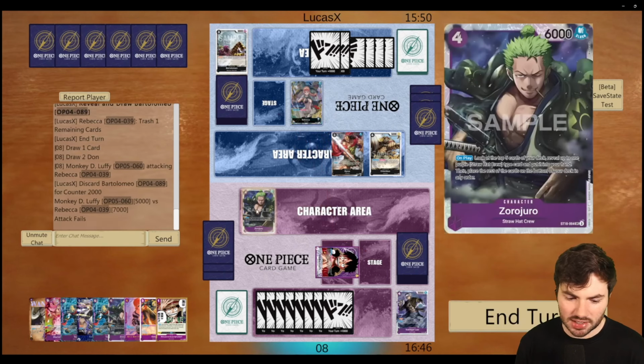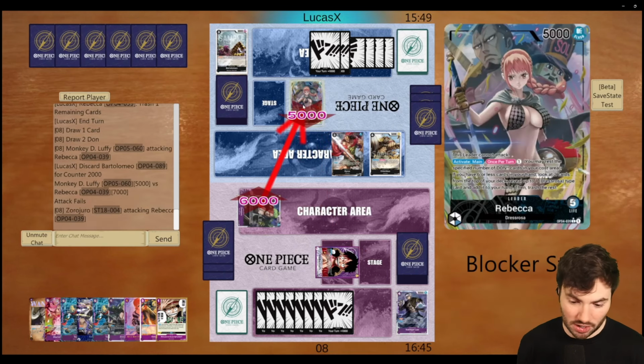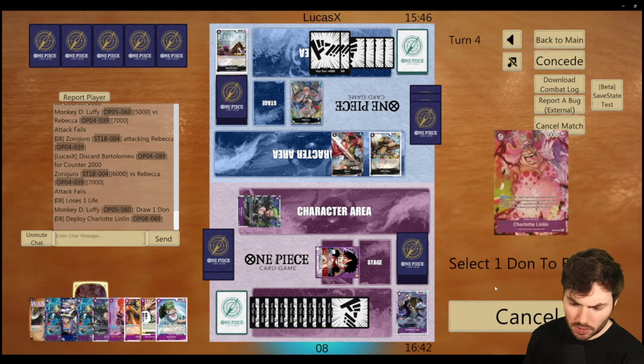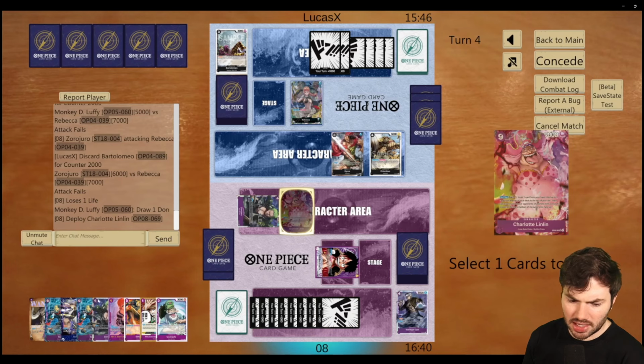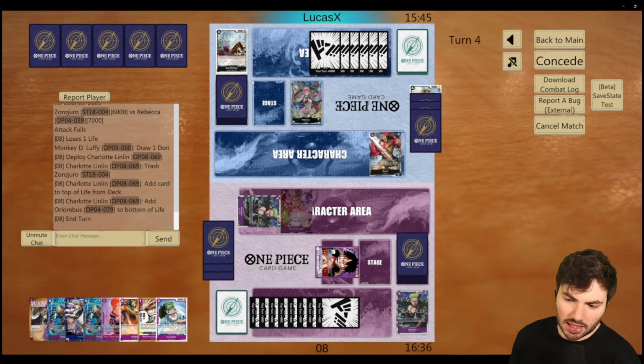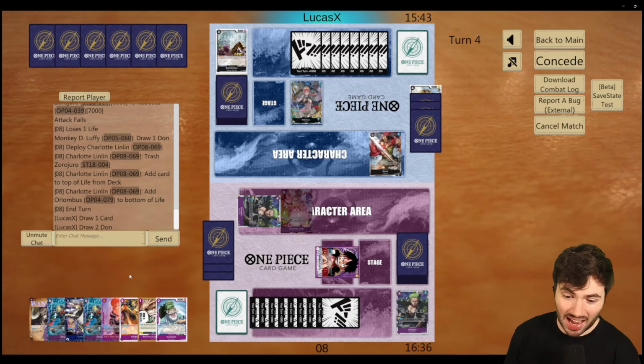Swinging 5 is not necessarily the best move here for me, but I'm trying to get a couple cards out of hand, which looks like they will give me 2 cards out of hand. And now we're going to ramp up to play the 9-cost Linlin, heal 1, pitch this 4-cost counterless card out of my hand, and get the Orlumbus off the board, which is exactly what I'd like to do.